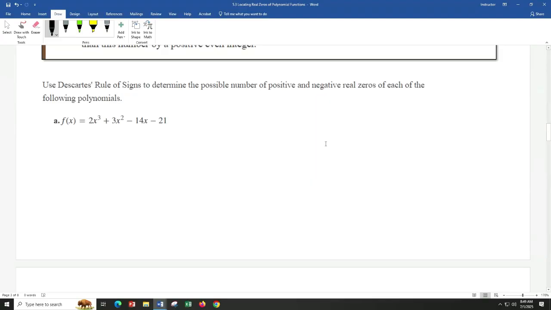Think about it. How many conjugates could you have? Those complex numbers, you could always have what? 2. So imagine it this way. I'm not doing it yet, but let's pretend I give you a polynomial and we do a change of signs, and on the top for the positives, you get 3. Well, doesn't that also mean that there's how many other numbers out there? 2, 1, or 0, right? For the positive. But let's think about it. That's not possible. I couldn't get 2. I could only get 3 or 1. Why is that?